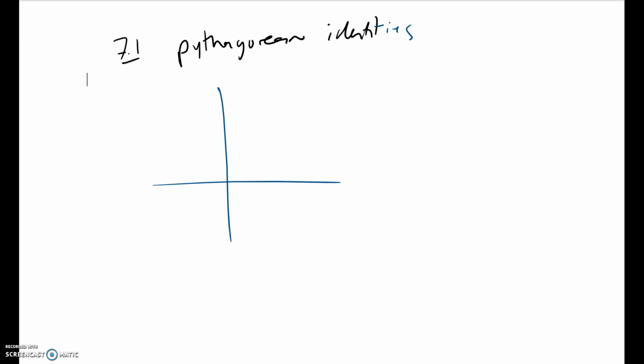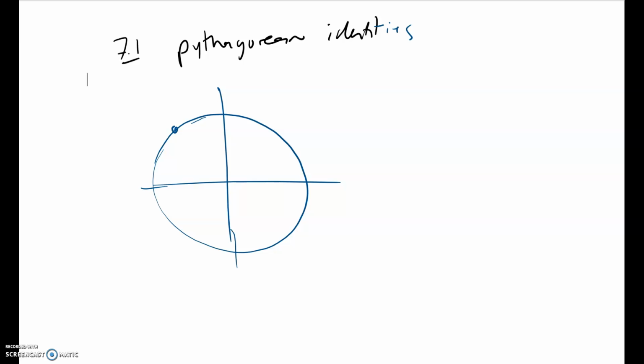I want to show you something from 7.1, an intro, because I'm going to put a couple of these on your homework as well, and just the Pythagorean identity. Identities, I should say, because there's more than one. I'll show you 3 of them. So here's your unit circle. It's a real easy proof. We love easy proofs.